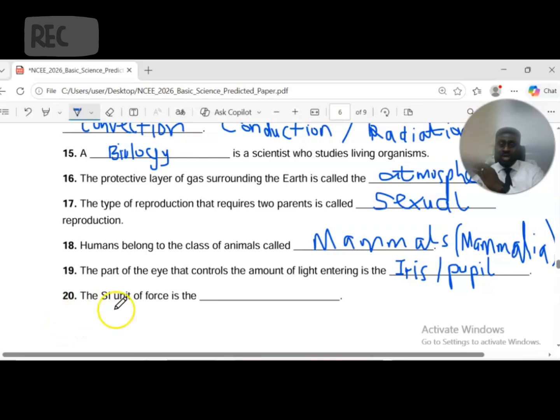So that of force is measured in Newton. And the reason why it is measured in Newton is because it's named after Sir Isaac Newton, who is a great physicist. You can use the capital letter N as the symbol. Of course, Sir Isaac Newton is a very great scientist, discovered the law of gravity. Then he worked on other aspects of sciences that has to do with the solar system. He also worked on forces in nature, and that's why the unit is named after him, Sir Isaac Newton.